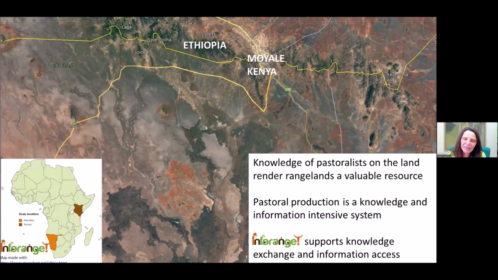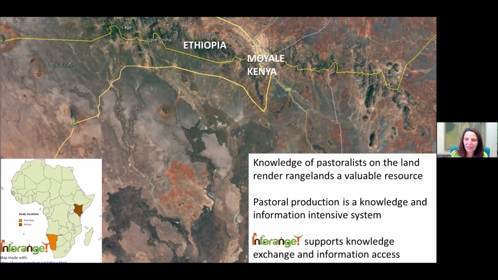This type of knowledge is what renders the rangeland area into a valuable resource for pastoralists. They depend on the fact that the grazing resources are heterogeneous and very variable, because only this permits them to have fodder for their animals throughout the year. So they need knowledge on the different locations so that they can plan to go to a particular area at a particular time when their fodder is available there. Hence, the whole system is a knowledge and information intensive system.